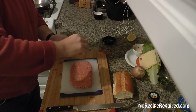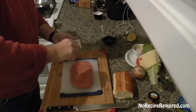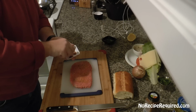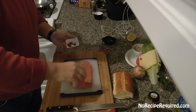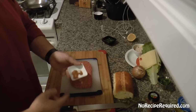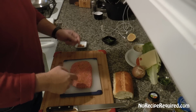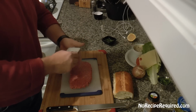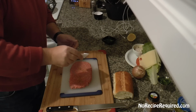And then what I've got here is just a little bit of my favorite Cajun spice, store-bought. You can certainly make your own. There's plenty of recipes out there. And just check to make sure whether it has salt or not. Mine does. If it doesn't have salt, you want to hit it with salt in addition. I'm going to go ahead and do both sides of my burger nice and liberally with my seasoning here.